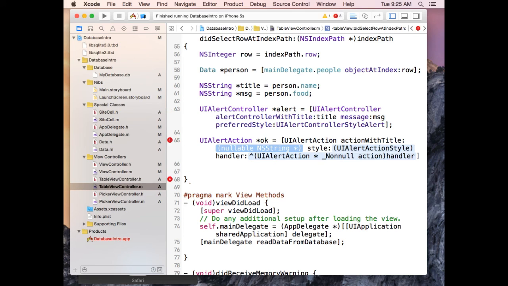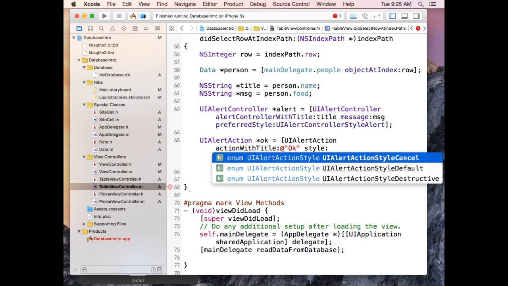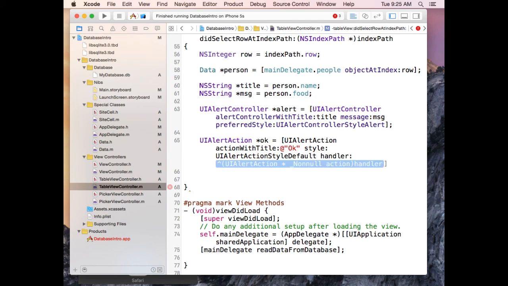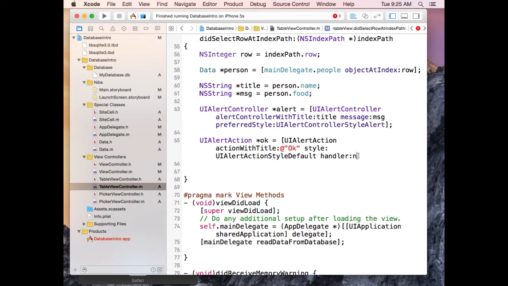And so we'll say the title for this button is OK. Style is UIAlertActionStyleDefault. No event handler, so we'll say nil. Because really we're just going to have an OK button that when you click on it will just make it go away. That's all we care about.